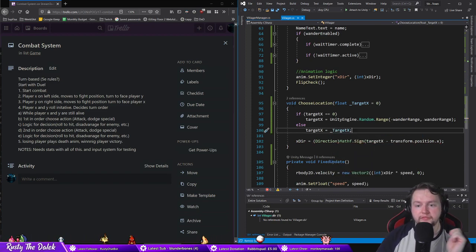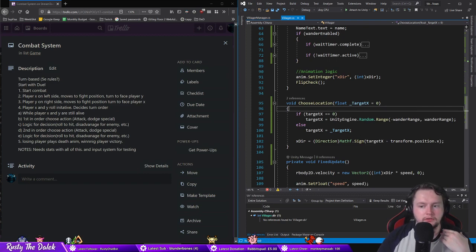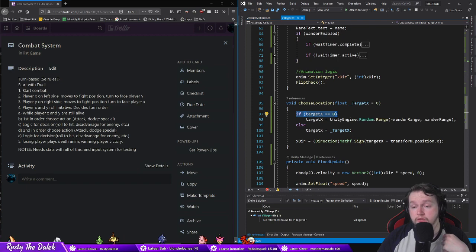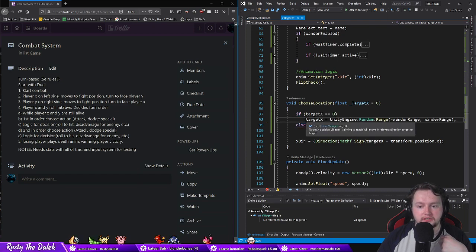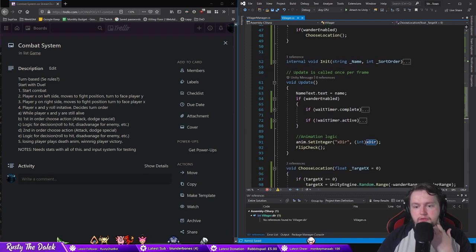So what I did just there, when you have a function like this and you can give it parameters, if within the function declaration you say equals a value relevant to that, so obviously I said 0 as a float, which means if you call this function without a variable in there, it will just use this as a default value basically. And then I can use that as a check. So if no position was given, then what we will do is actually set one ourselves randomly. Otherwise, if it is a specific value, we'll set it and then we'll start moving. So that's what we want to do.